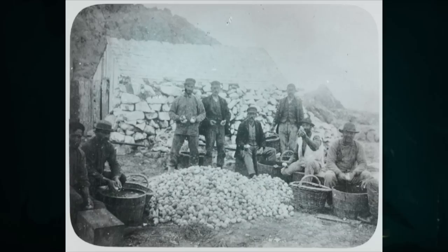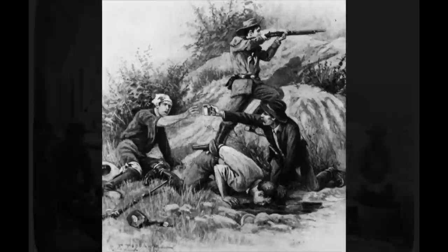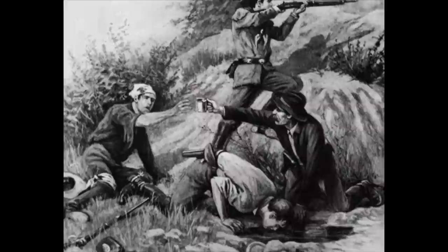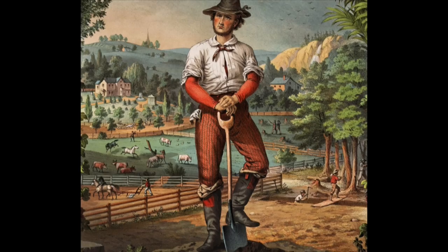In 1863, an all-out battle erupted between two rival groups of egg poachers on the island, in which men were killed by rifle and cannon fire. So now you understand the extent of California's food shortage in the early days, and why many enterprisers realized that the real gold was in farming. And so it went that the people who became successful in agriculture in the early West became very, very rich.